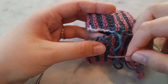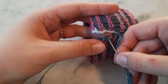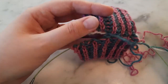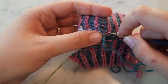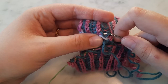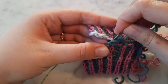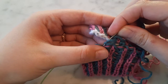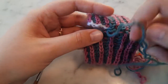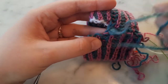Find the next purl stitch here. So we're going to go from front to back for step one. Behind the V for step two. From back to front on the lower piece for step three. Snug that up just a bit.